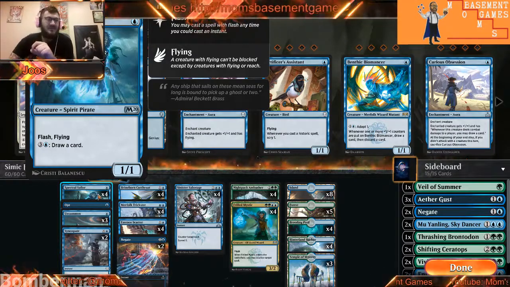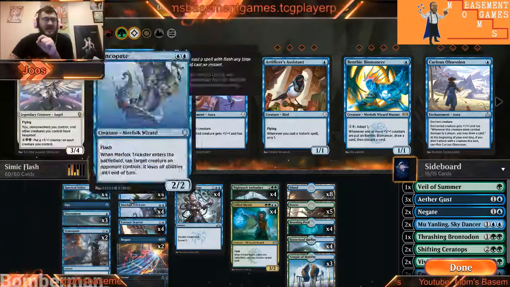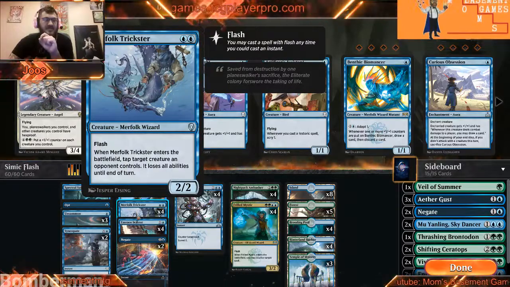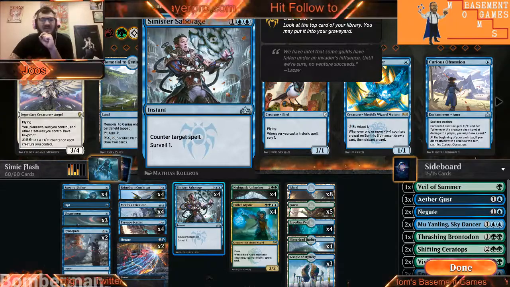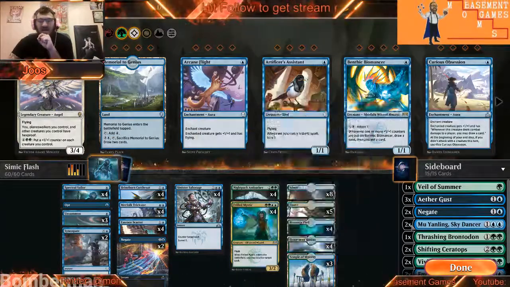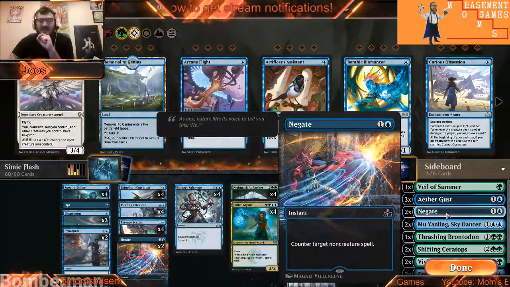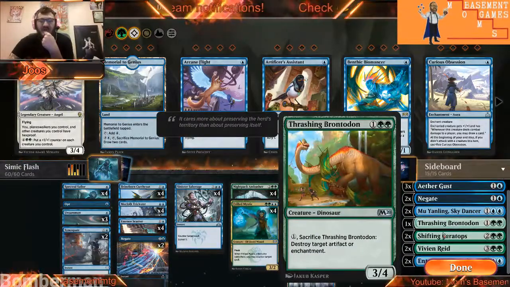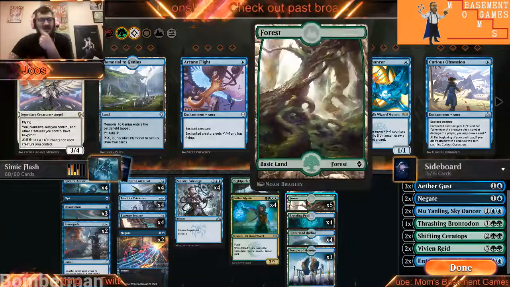We have four Spectral Sailors, a single Opt, three Unsummons, two Syncopates, four Brineborn Cutthroats, four Merfolk Tricksters, four Essence Scatters, two Negates, four Sinister Sabotage, and then four Nightpack Ambushers and four Frilled Mystics. Got all of our lands here. And then in the sideboard, we got a Veil of Summer, three Aether Gusts, two Negate, two Mu Yang Ling, the Sky Dancer, Thrashing Brontodon, Shifting Ceratops, Vivien Reid, and two Entrancing Melodies.